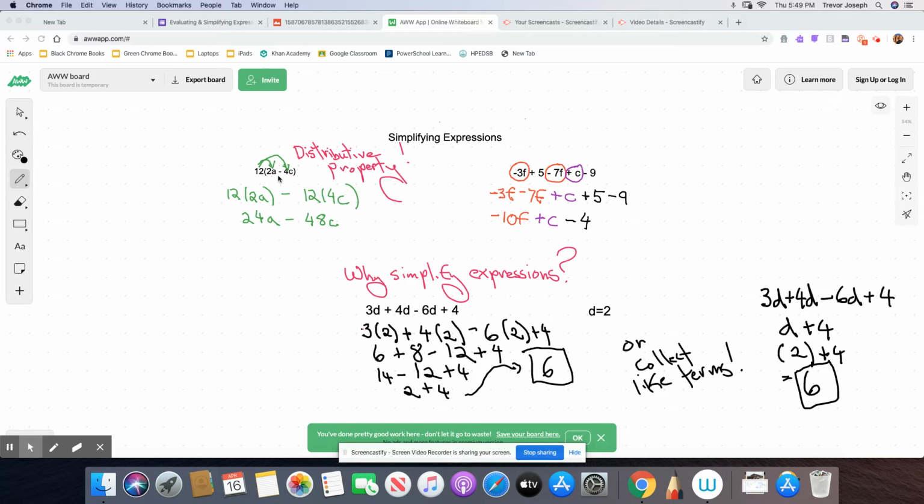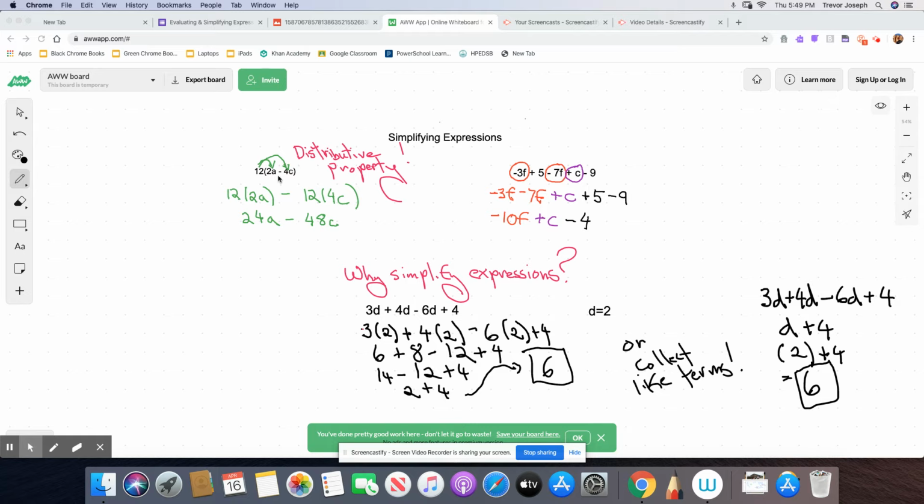So you can't add or subtract any unlike terms. You can only add and subtract things that are like. So, for example, in algebra, if a term ended with an F and there was another term that ended with an F, they are like terms. Therefore, you can add or subtract them. Now look at this one where it says distributive property.